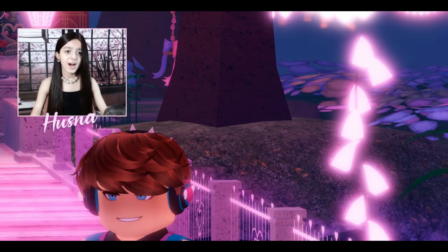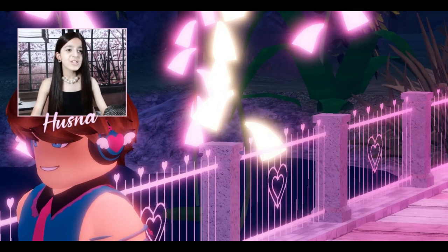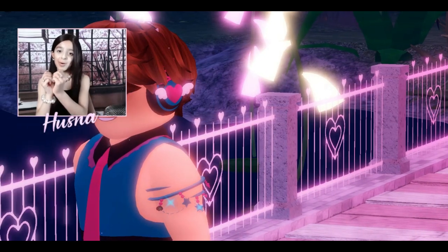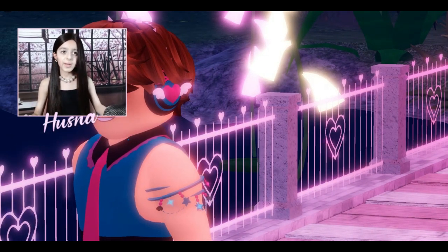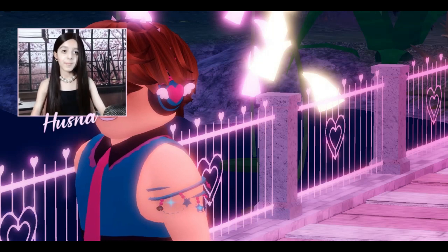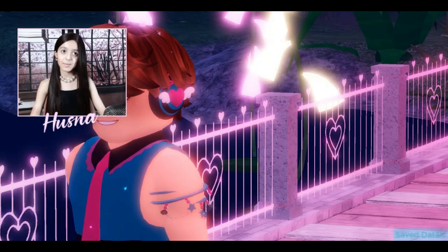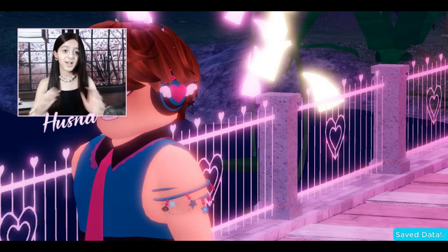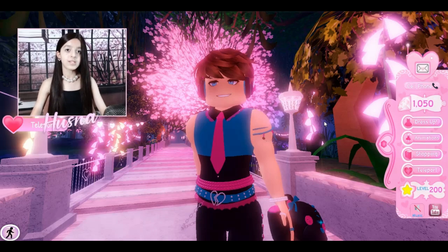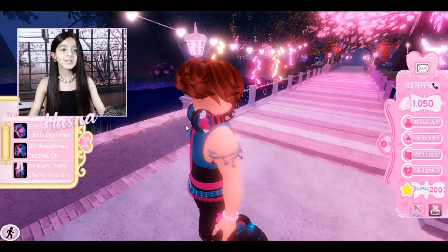And wait, how come the male versions? That's so unlucky. What? That's so lucky. What? What? The male's version also has the angel version, and ours has the heartbroken. Female version has the heartbroken, and males have the angel? Excuse me, Royal High, explain this. What? Why do males have angel hearts and girls have heartbroken? Royal High, explain this, please. Oh, please. Just have two toggles. Or is it just a toggle? What? Is it? Oh, wait, what? No.